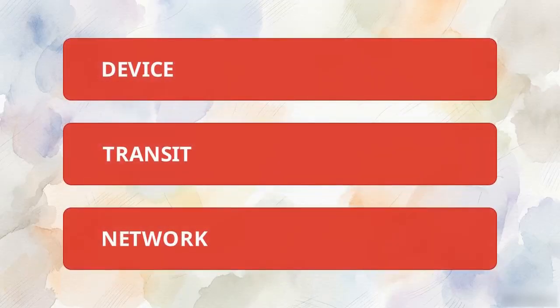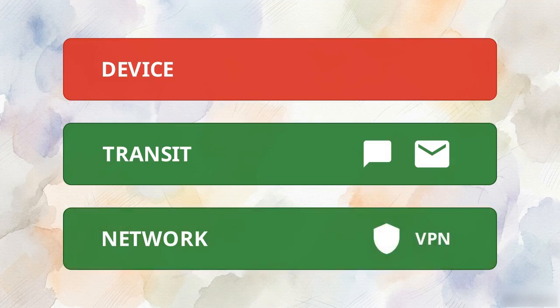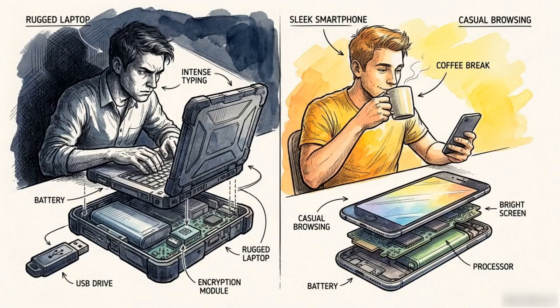Mapping tools onto our 3-layer model creates a pragmatic defense. Signal and Proton Mail secure the transit layer, protecting content and metadata. A VPN secures the network layer against ISP logging. Regular OS updates and hardware keys secure the device layer, closing exploit pathways. Tools like Tails OS are effective for high-risk journalist tier threats, but their operational friction exceeds the needs of most users.